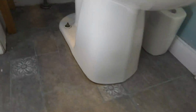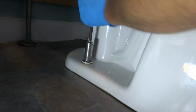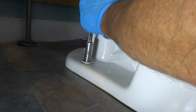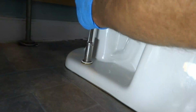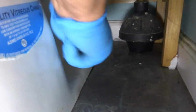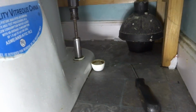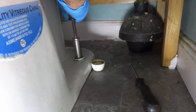Looks like the toilet's loose. Yeah, it must be a broken flange or something. Oh, it's just loose. She's loose as a goose. Looks like the floor's settling. Might have to pull it and put a new wax. We'll see.